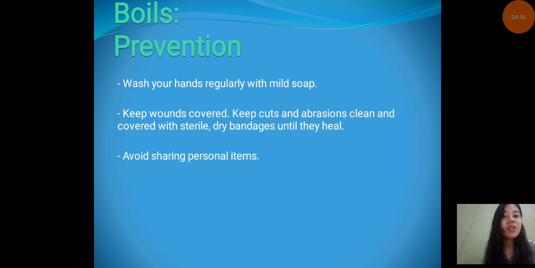You can also keep wounds covered. Keep cuts and abrasions clean and covered with sterile, dry bandages until they heal. Avoid sharing personal items. Don't share towels, your sheets, razors, clothing, athletic equipment, and other personal items. If you have a cut or sore, wash your towels and linens using detergent and hot water with added bleach and dry them in a hot dryer.